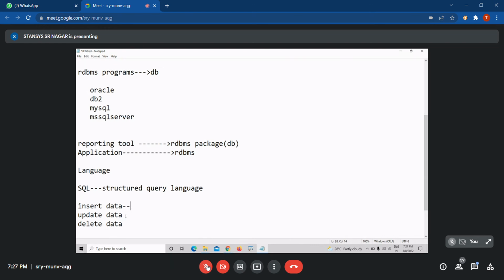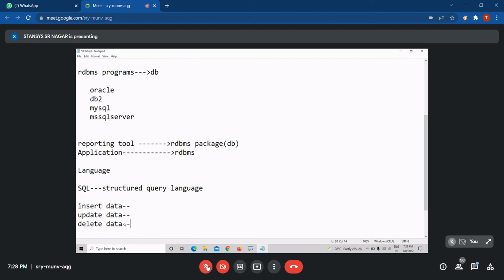Suppose we take the example of updating data. For example, the product price increases from 10 rupees to 11 rupees for a product like chocolate. That time we need an update. But sometimes a product is no longer in demand, and I don't want to keep that product in the superstore. That time I can go for the delete operation. These are some of the scenarios.